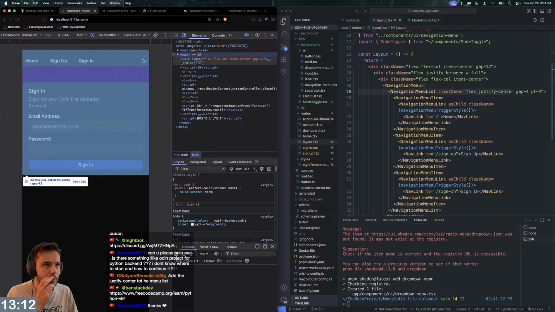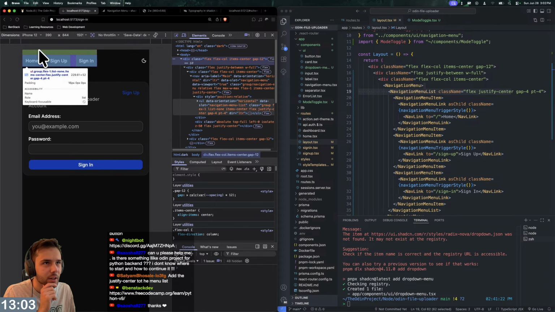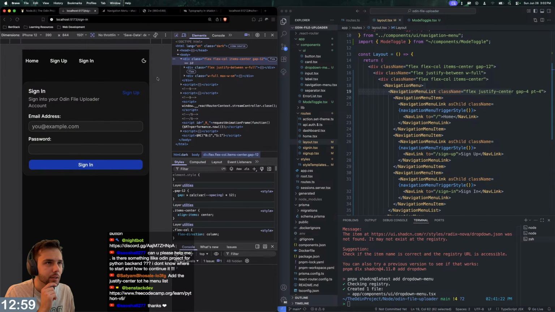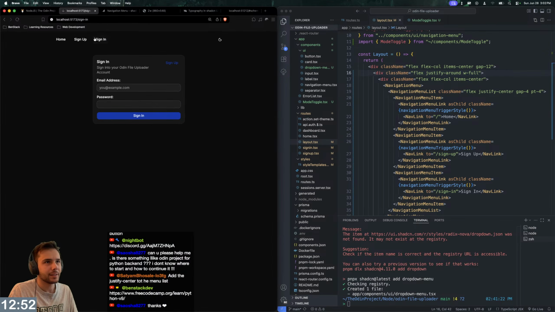So we have this div, and then inside of there we have this div. But I want to center the bar. I can't really point to the screen. I want to center this right within this whole bar, and then have this be. Maybe justify between isn't what we want. Maybe around or something. I don't know. It's kind of better, but I want this individual thing to be centered, right?